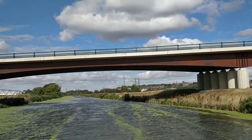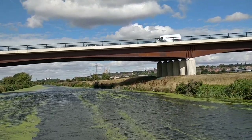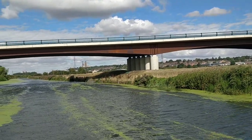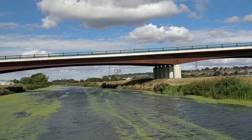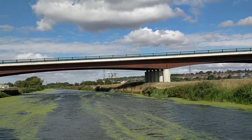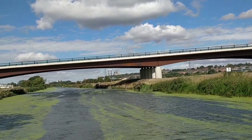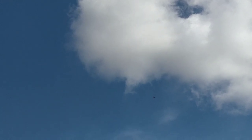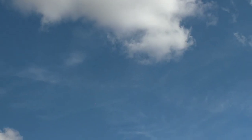The cathedral was one of the tallest buildings in the world. It was the tallest building in the world. It had a spire on top. It was higher than the pyramids in Giza. And you can see why, look at how domineering it is, and the whole area dominated by it. Beautiful building. The Red Arrows there doing their red arrowing type of stuff. Well, it's not doing anything, it's just flying, but it's part of the team, I suppose.